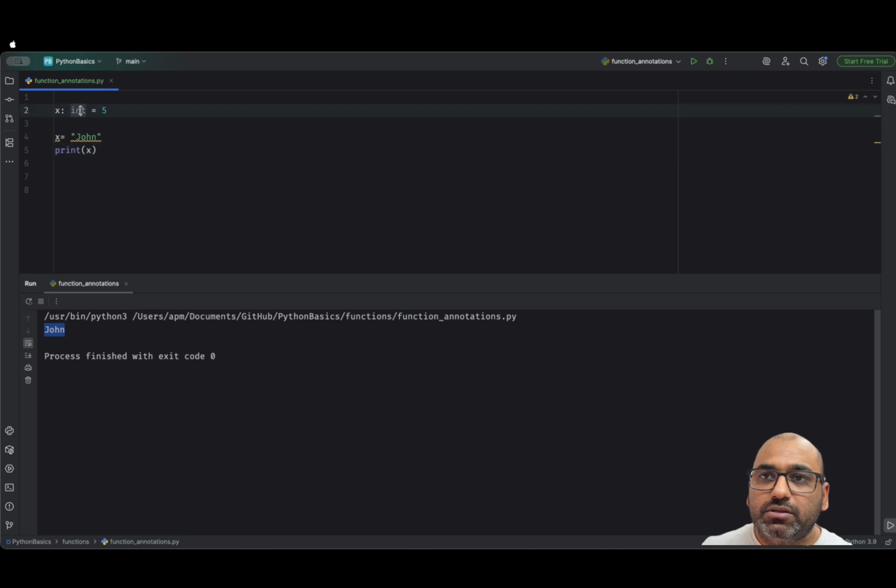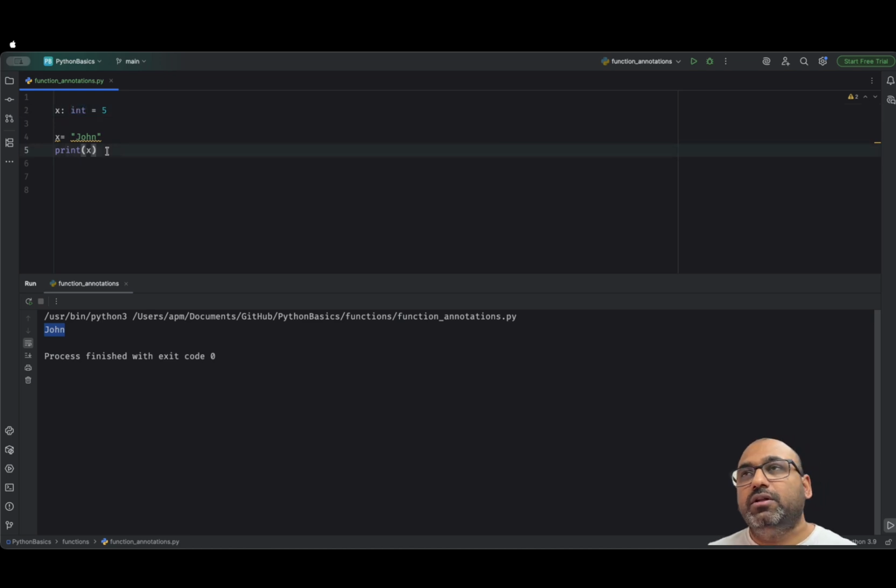They are just for reading the code, and in some frameworks like FastAPI, it's really good to use annotations. They help you keep your code clean so that further errors, the runtime errors, can be avoided.